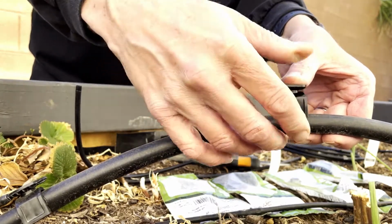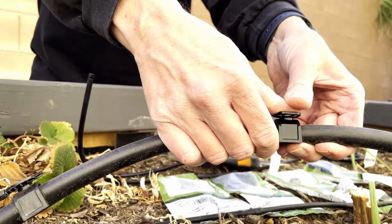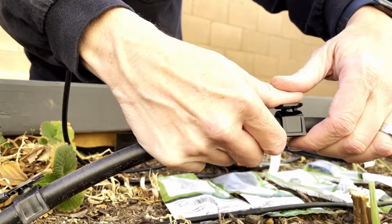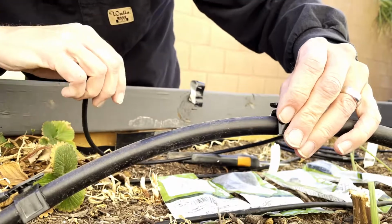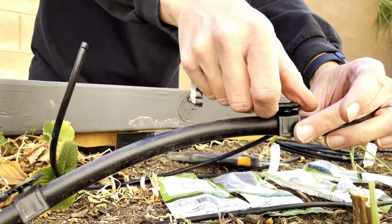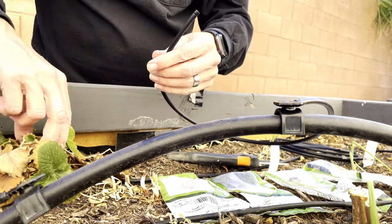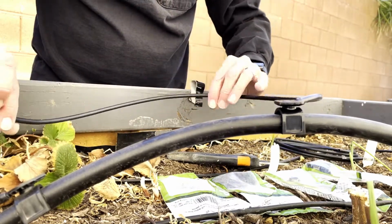So we're going to put it right here. And you want to just press that firmly and you'll see that pierced the line. That went right in. And you kind of want to rock it back and forth. And that will make a good seal right into your line. And the nice thing about this is the top of this will swivel, and so you can guide your new piece of tubing to your plant. So in this case, I've got a strawberry plant here that needs a little extra watering.